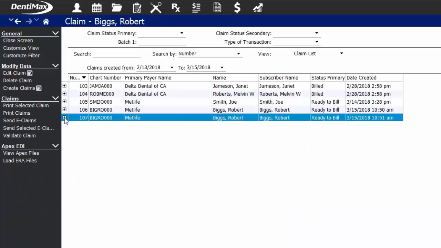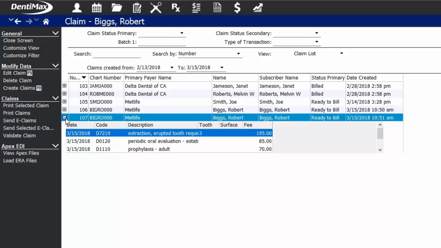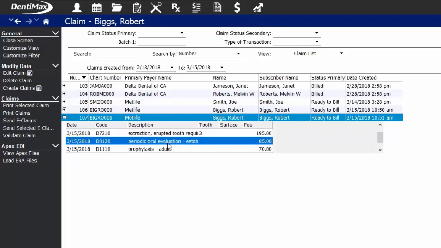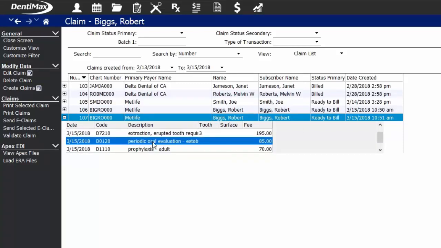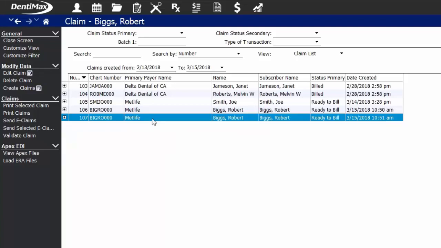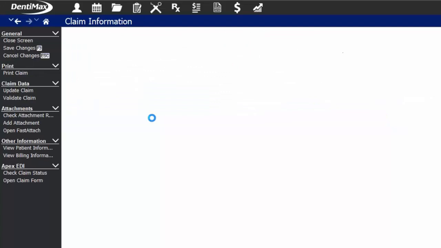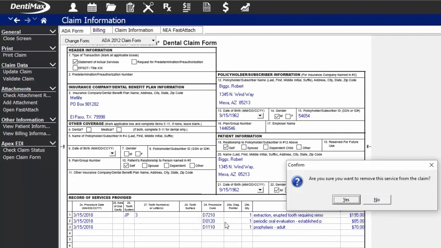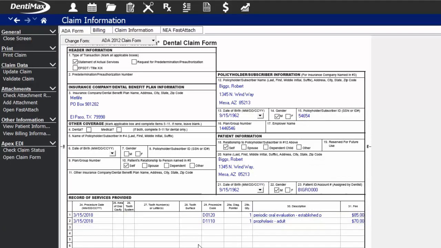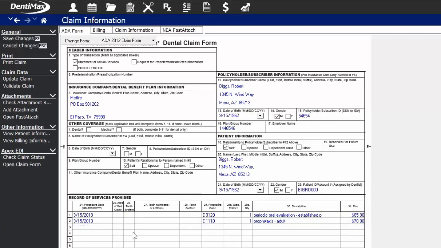On the claim screen, one of the things we did add is a little sneak preview button right there with the plus sign. You can expand the details of the claim that you have selected in blue, and it'll show you what charges are part of that claim. If by chance there is a charge on there that shouldn't be part of that claim, you can then double-click and open the claim up. And instead of having to go to the ledger and manipulate things there, you can just simply click on the line item, right-click, and hit Remove from Claim if it wasn't supposed to be on that claim form or if it's something not billable.